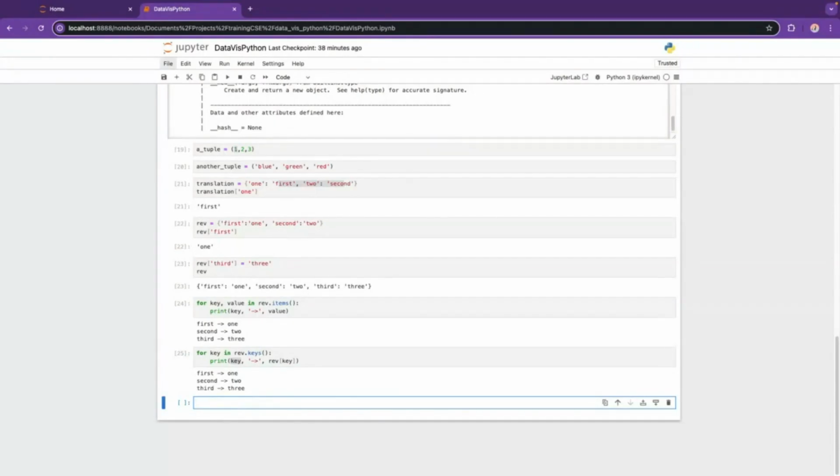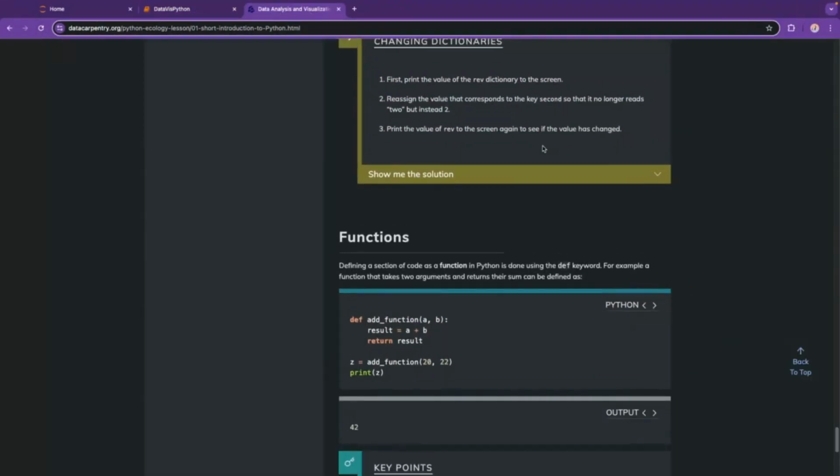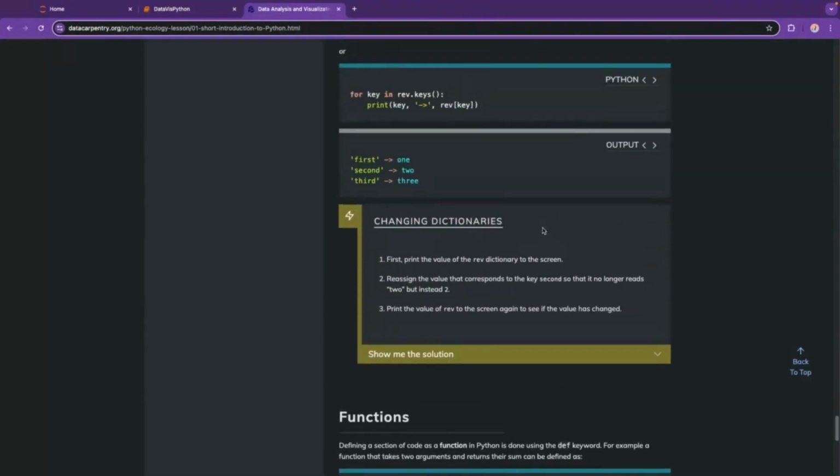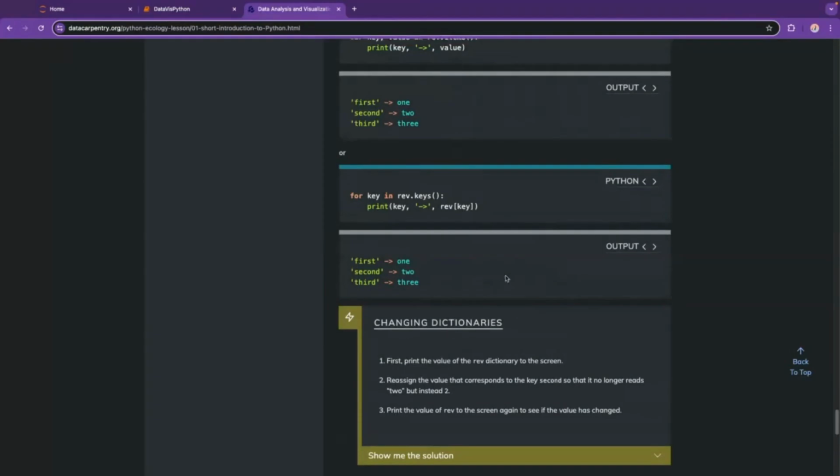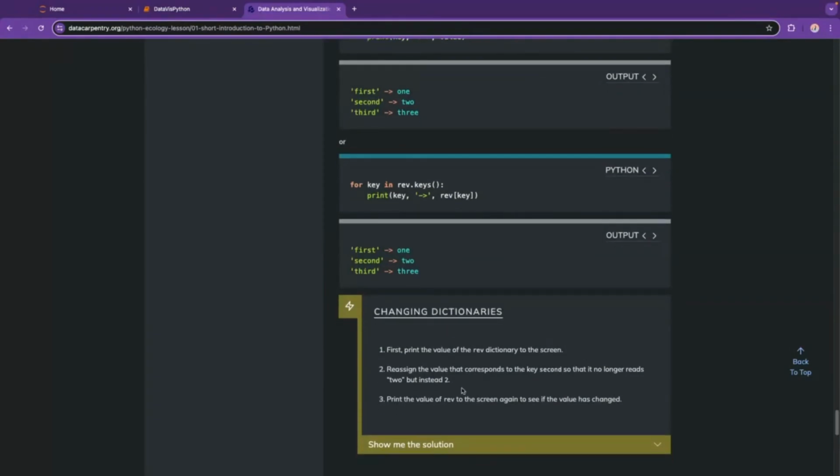Okay, so we have another exercise, which is involving dictionaries. So I'll bring this over. So if you can make the rev dictionary, then print the value to the screen and reassign the value.